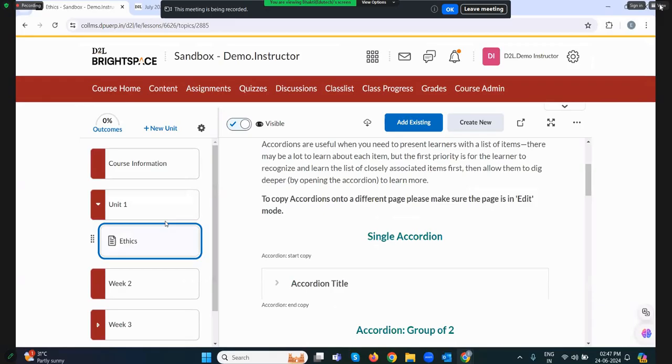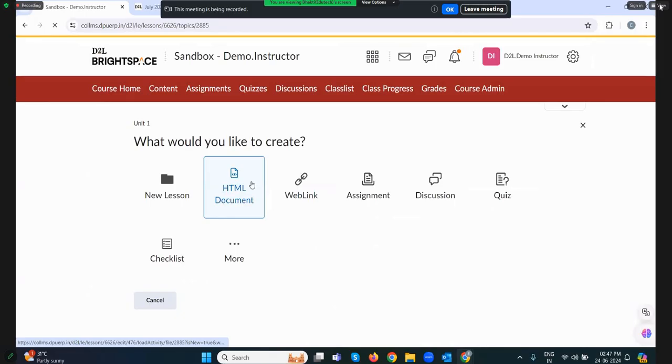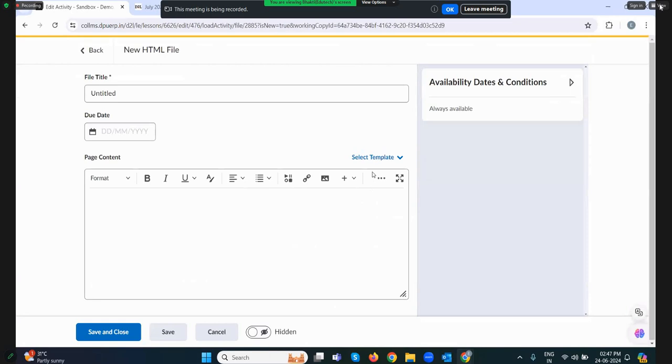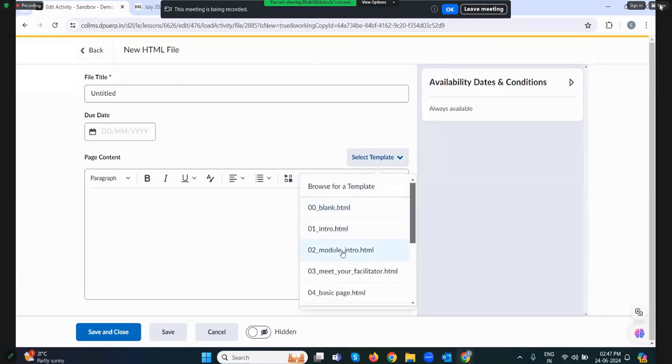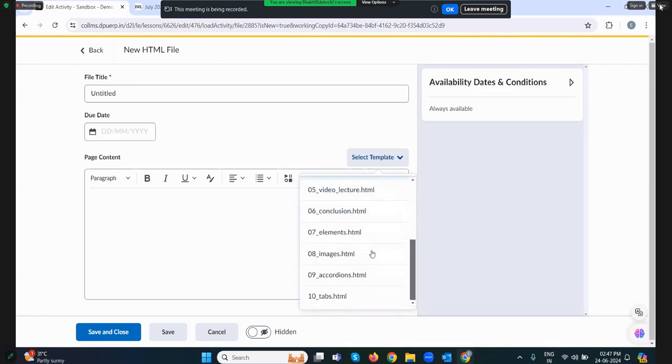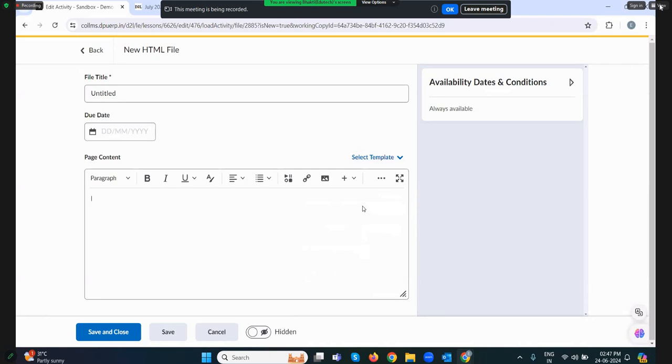Once you're creating and uploading content, as I've shown you, you also have other templates which you can use. Accordion is one, and obviously I'm sure you'll be using more. You have a template for video lectures where you want to share just videos. And if you want to create template files, you can also create them using HTML code. That is also possible here.